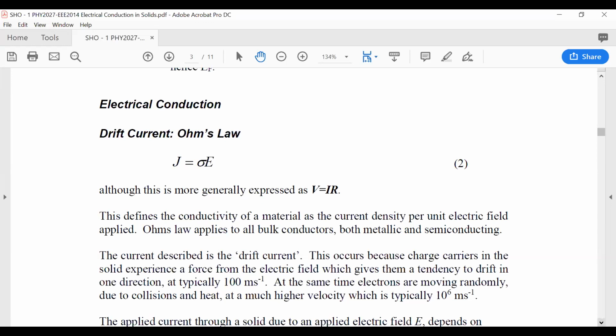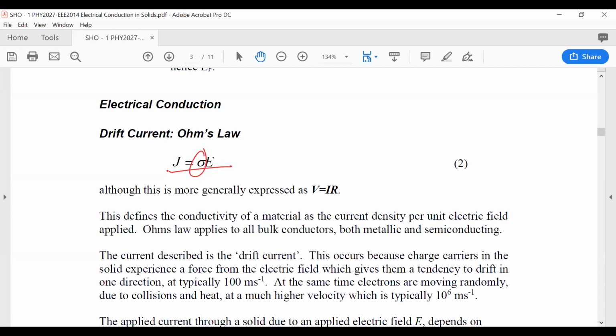So if we begin with the drift current, I would imagine most people probably think of Ohm's law, which is given here by J equals sigma E, where J is the current density measured in amps per cross-sectional unit area, which, as I said, is in our case usually centimeters squared. Sigma is the conductivity of the material, and we've seen the factors and parameters that affect that already. And E is the electric field applied to the material.